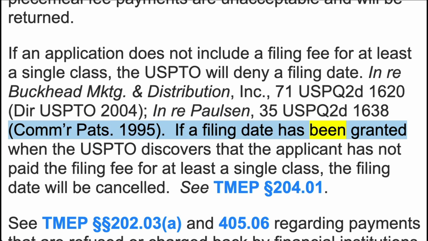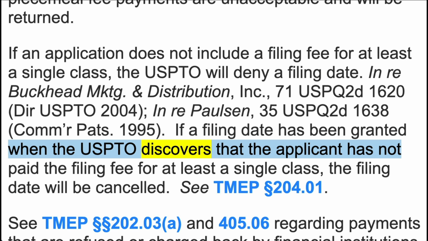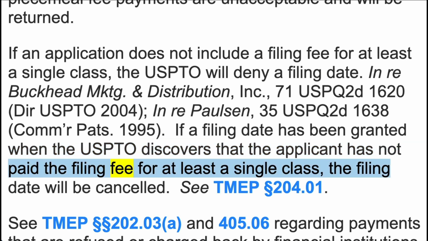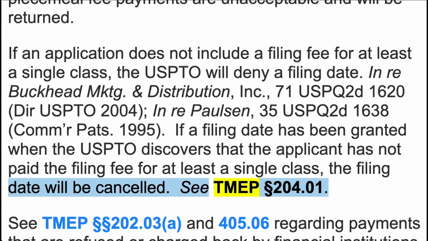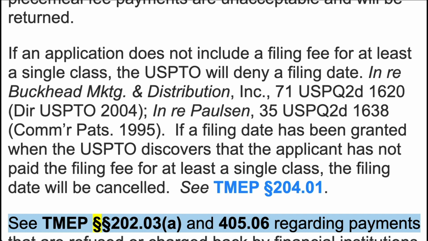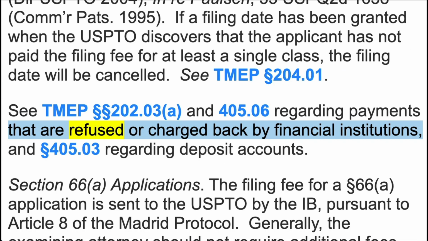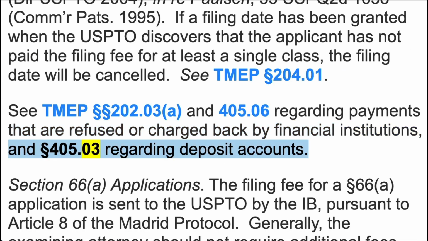If a filing date has been granted when the USPTO discovers that the applicant has not paid the filing fee for at least a single class, the filing date will be canceled. See TMEP Section 204.01. See TMEP Sections 202.03(a) and 405.06 regarding payments that are refused or charged back by financial institutions, and Section 405.03 regarding deposit accounts.